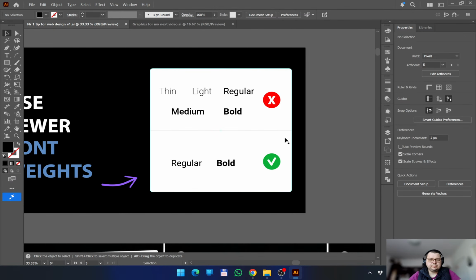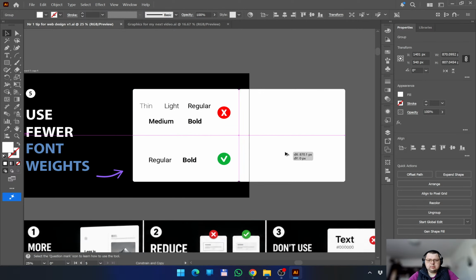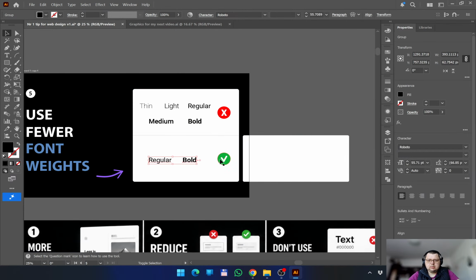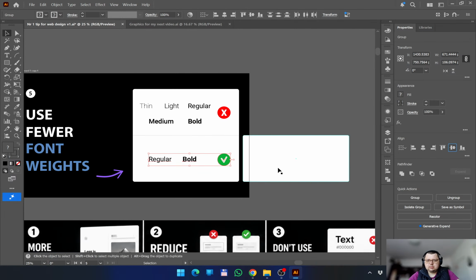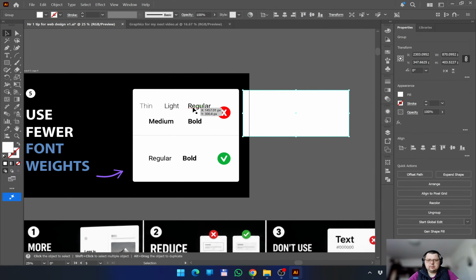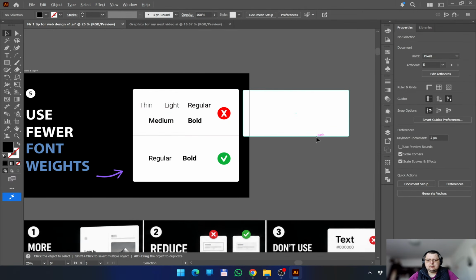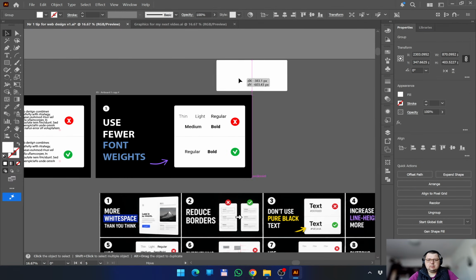Cool. Again, I need to be sure these are aligned. It's something like this and something like this. Cool.